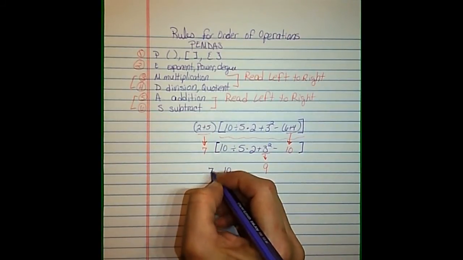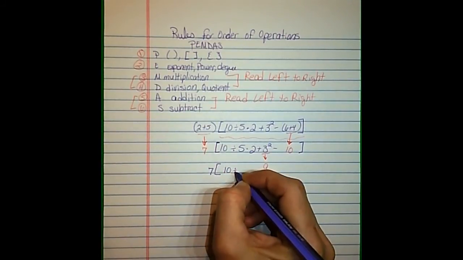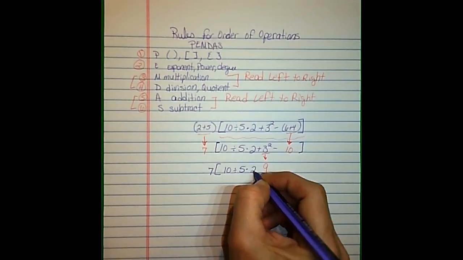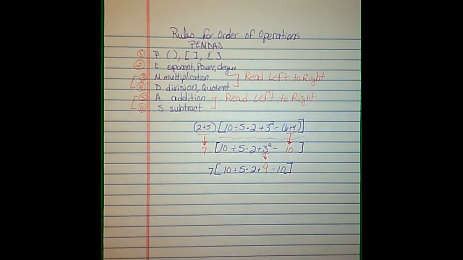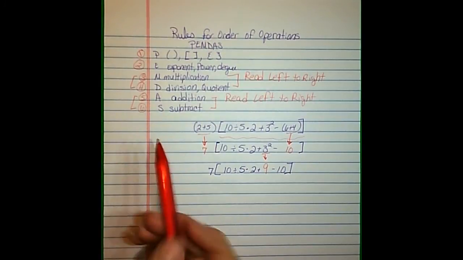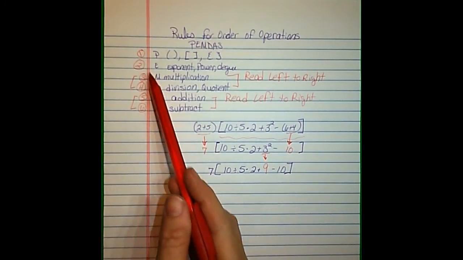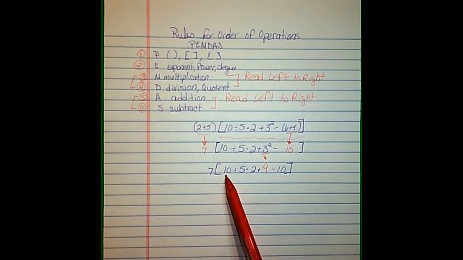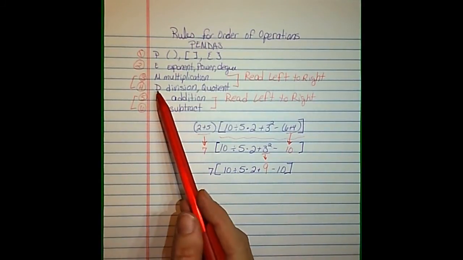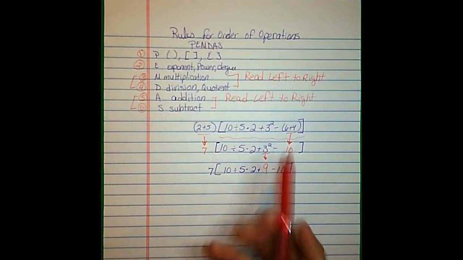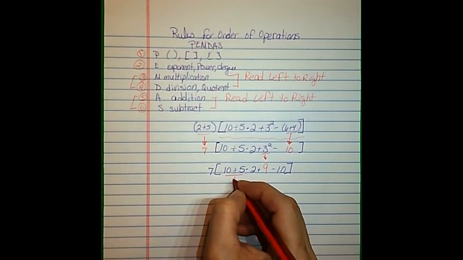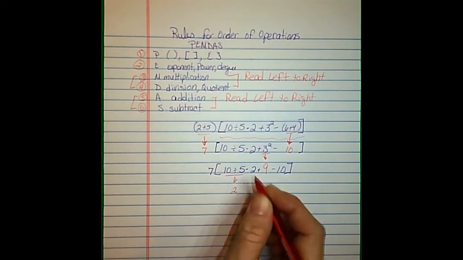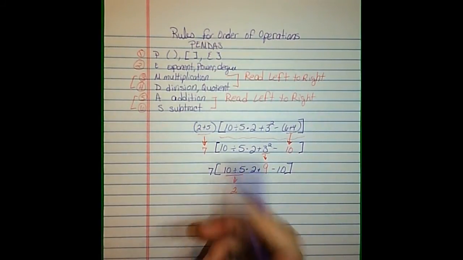Let's not forget our 7 on the outside of the bracket. Sometimes that's easy to do, and we don't want to do that. Again, we're still inside the bracket, and we're cleaning it up, so let's go read the rules. I'm still following these rules here, and I noticed that I've got division, times, plus, minus, and according to the rules, we read left to right to see which one came first, and that's going to be this division. So 10 divided by 5 is 2, and let's bring everything else down.